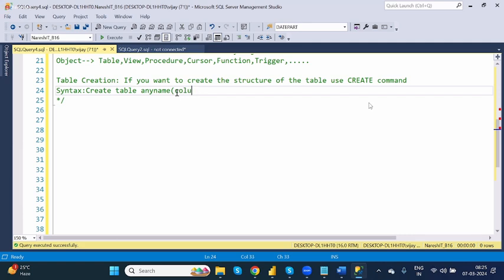Okay. Column name also, any name. Okay. Column name, space, data type. Must enter like this. Column name.